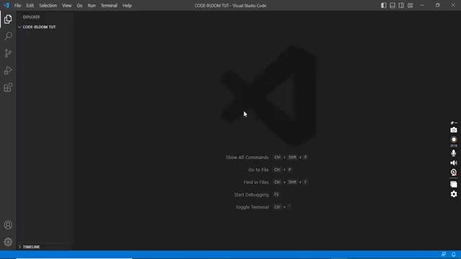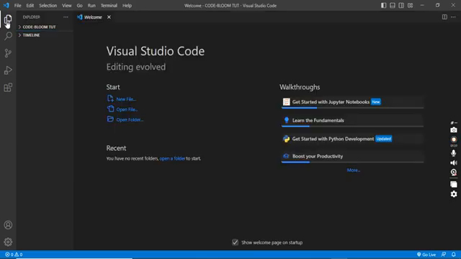So I'm waiting for the folder. Okay, so this is the folder. It has been created. You can see it here. It's listed inside the Explorer. This is the Explorer. So this is for extensions, this is for running and debugging, this is for source control, and this is for search. But we are dealing with the Explorer for now.